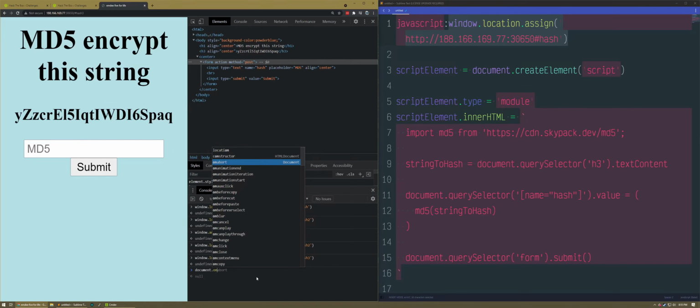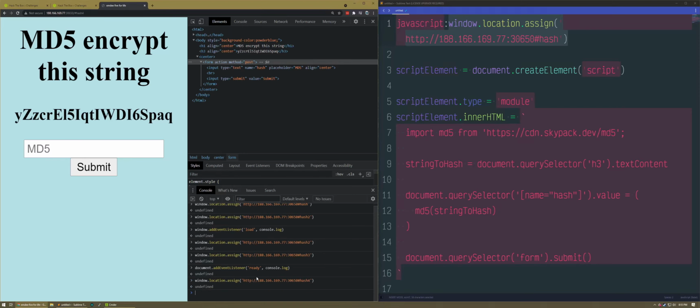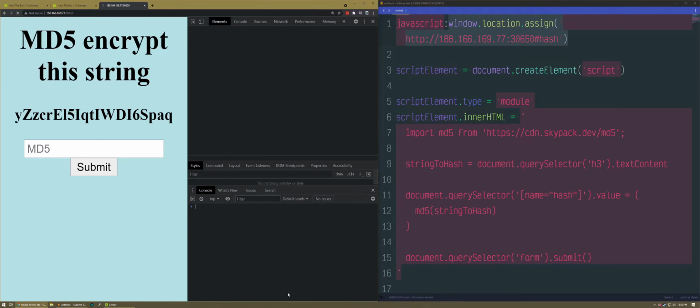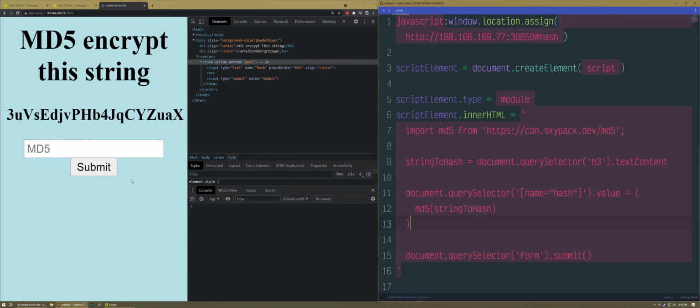document.addEventListener ready, console log, and then do one of these. I'm not sure, because I'm literally going to a new URL with that. I'm doing the hash. You know what? It's the hash that's changing. Yeah, it's gone. That console is gone when you go to a new page. You can change the hash, but that doesn't change this, I don't think. What if we did that though? What if we changed the hash and then executed this and saw if it says too slow or not?